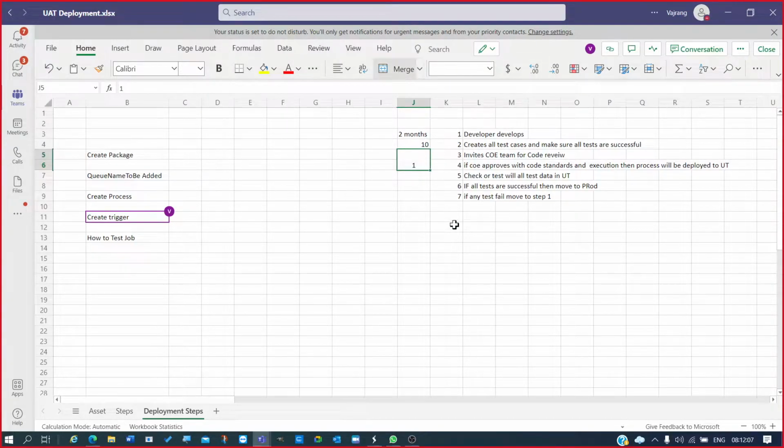Okay, and here test with UAT, it can be 1 day or 2 days depending upon the test data. For example, if you want to test more, then we will place it in more testing, and we will deploy it. If all tests are successful, this goes with 1 day of deployment at the max.